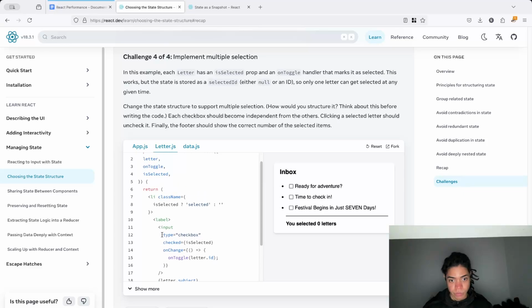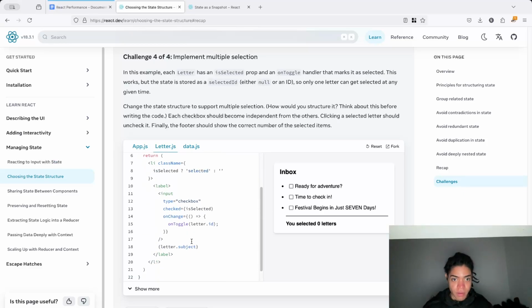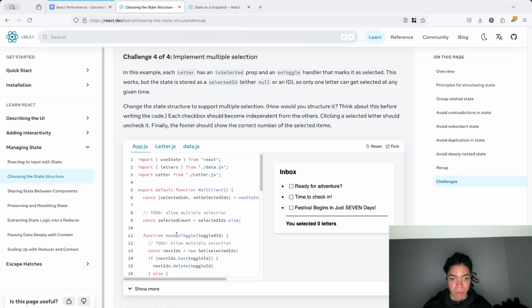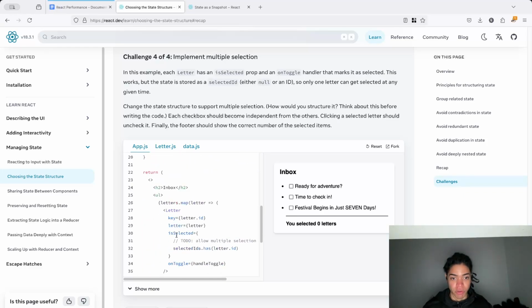Now check is true for that particular component in the render tree, because here you have the entry point as the app, as well as letter, and letter as a sibling.